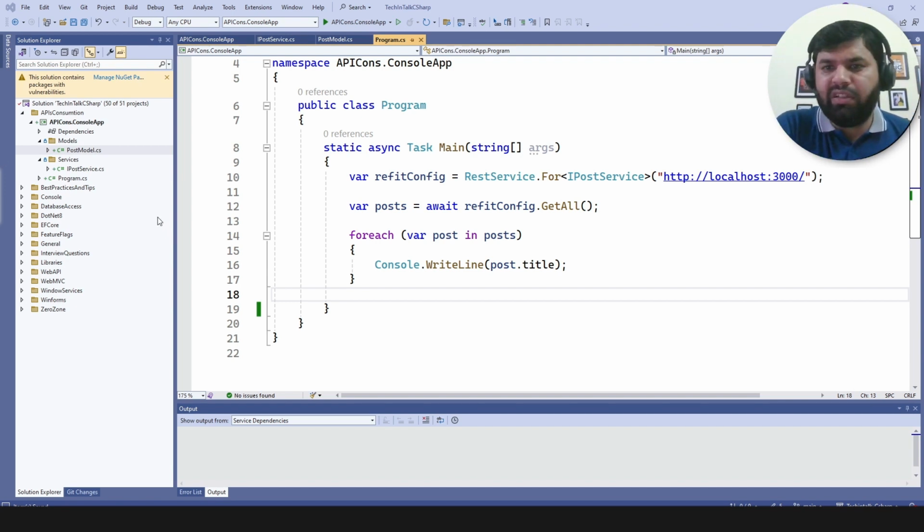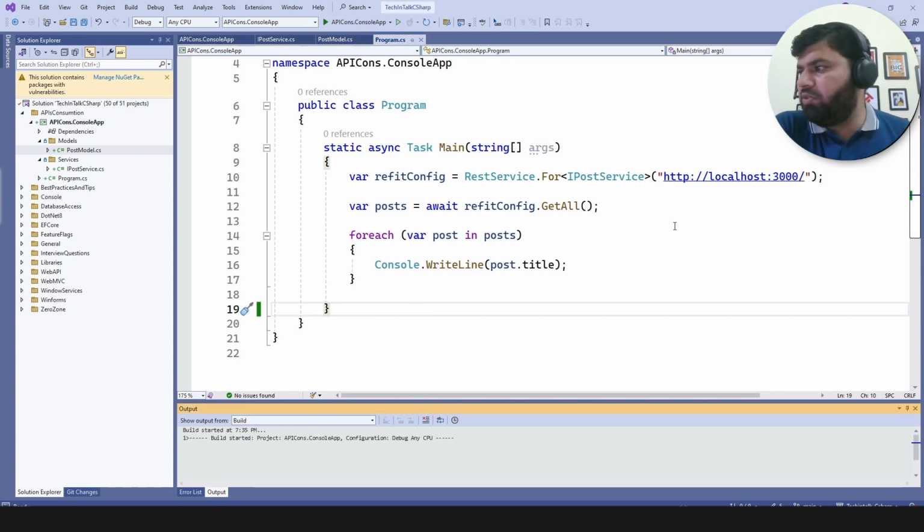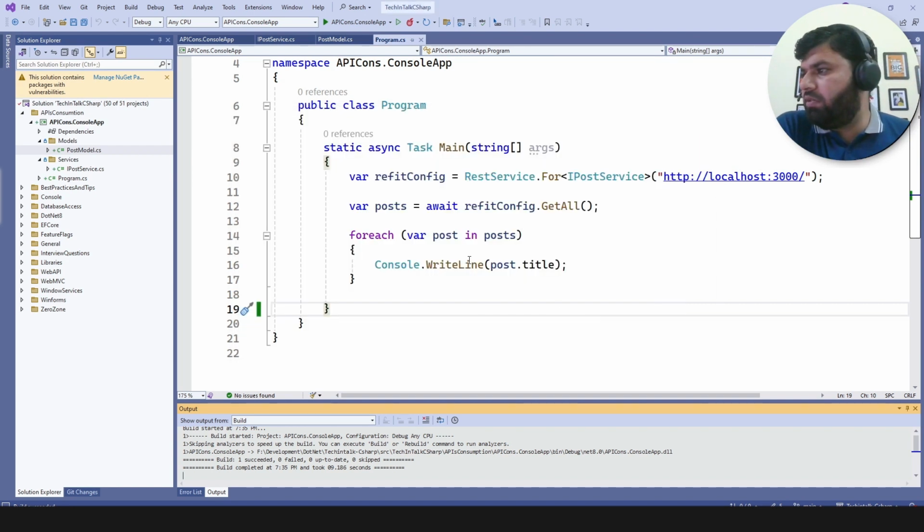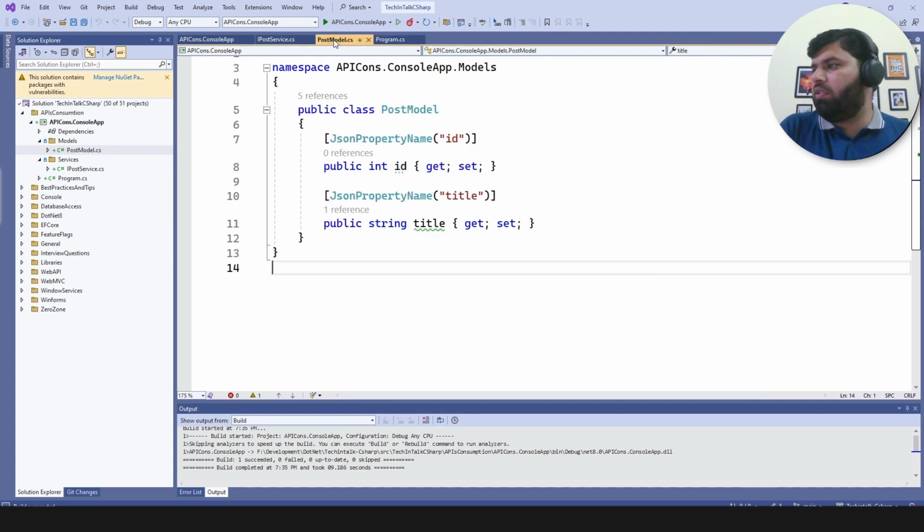Before that, let's rerun the application to see where we were previously, and we will start implementing the next three methods on top of that. So I am running this application. It should give me the post titles. Okay, I'm getting updated titles and test titles. Okay, I'm getting the required list of posts. That is good. Next thing, the model will remain the same because the same two fields will be used.